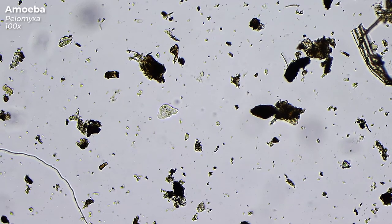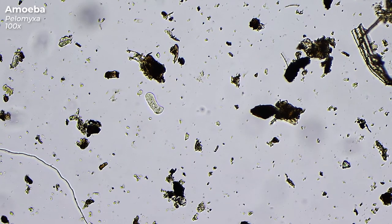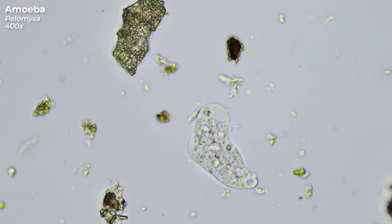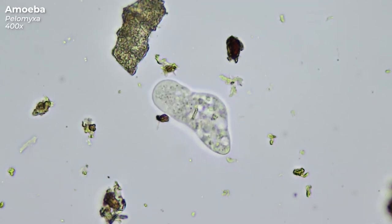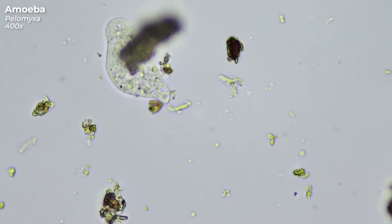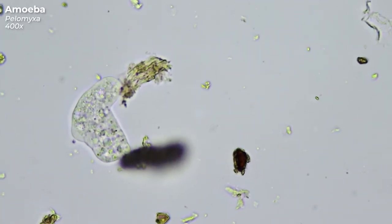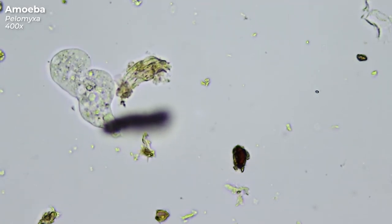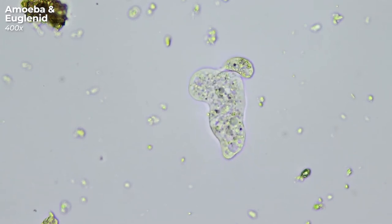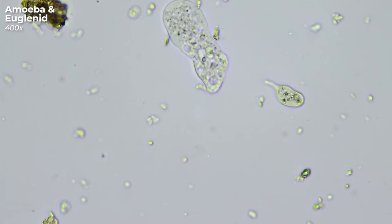Then I came across this moving blob that you can see here in the middle. You probably know what this is — it is an amoeba, a single-celled organism with the superpower of shapeshifting. I believe it belongs to the genus Pelomyxa. They can be found in fresh water, usually buried in mud. Some amoebae of this genus can grow so big that you can see them with the naked eye. Their diet consists of a variety of foods such as algae or even dead organic material. Here our amoeba is about to encounter a euglenid, another single-celled organism, which is trying to escape with the help of its whip-like flagellum. Fortunately, both survived the encounter unharmed.